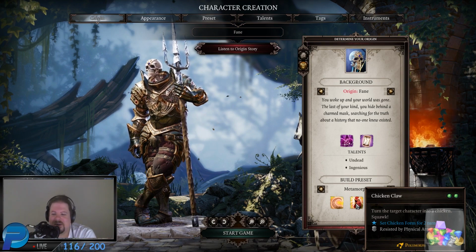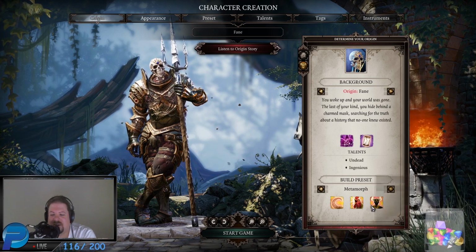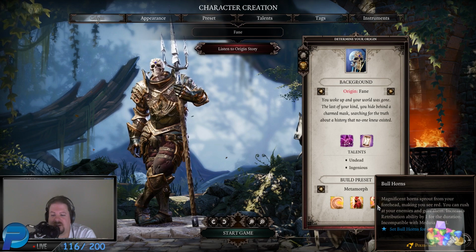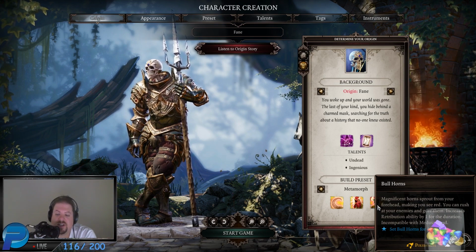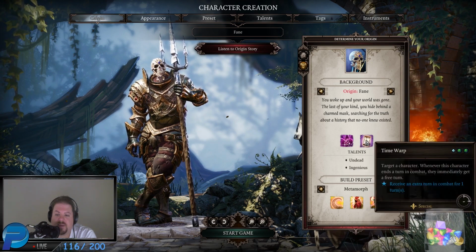Thanks. Love you. Chicken Claw. Turn the target character into a chicken. Okay. And Magnificent Horn: Sprout from your forehead, making you see red. You can rush at your enemies and gore them. Increases retribution ability by 1 for the duration. Incompatible with Medusa Head. I don't know what retribution is, but I don't think we have it.